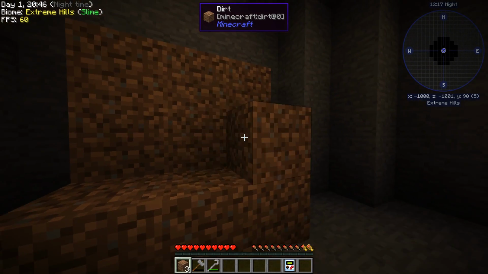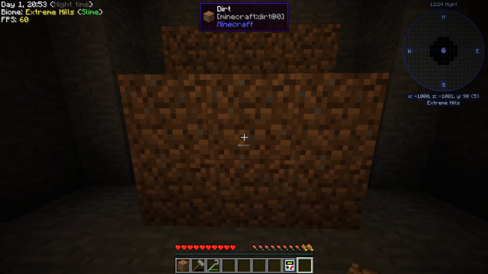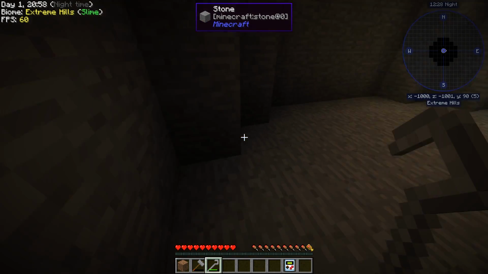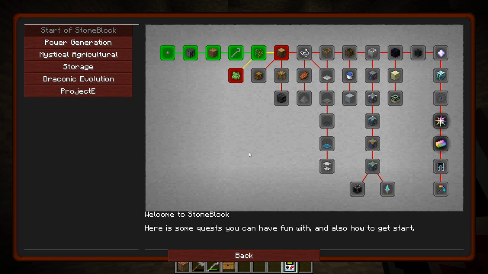Eventually I'll make a builder's wand. Well, eventually, I'm not doing this on screen. I'm going to keep 1 dirt just for trees. And now we take the crook, we vein mine this, and there we go. We got enough saplings. So we claim our next reward, and now we have saplings we can plant.